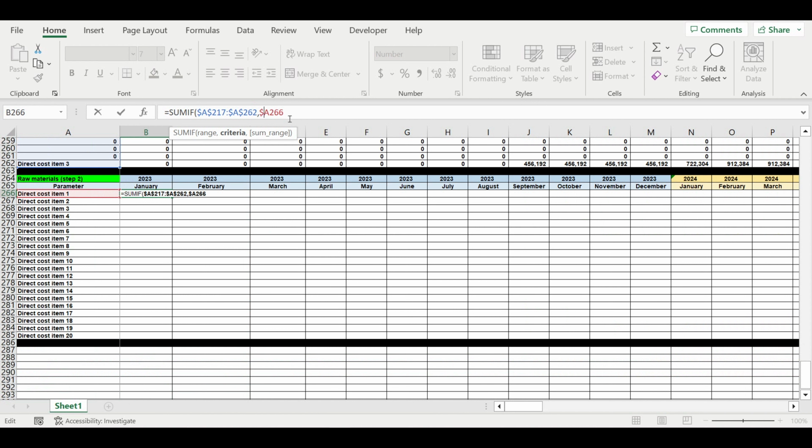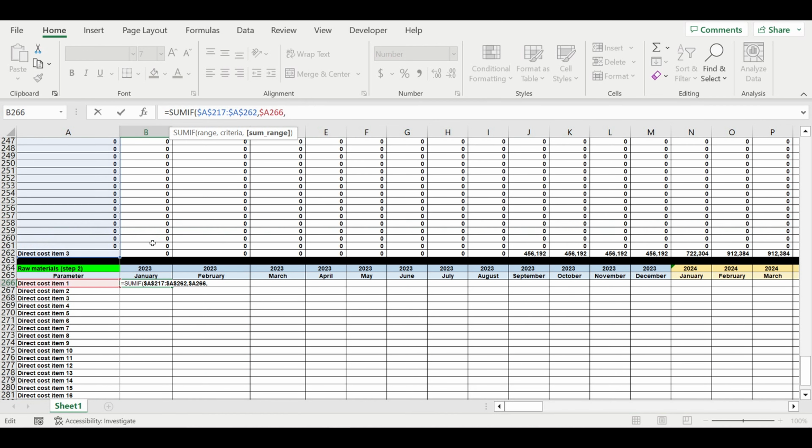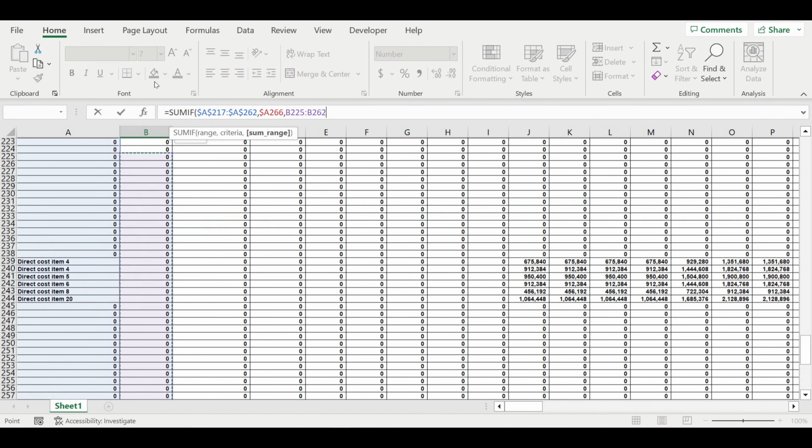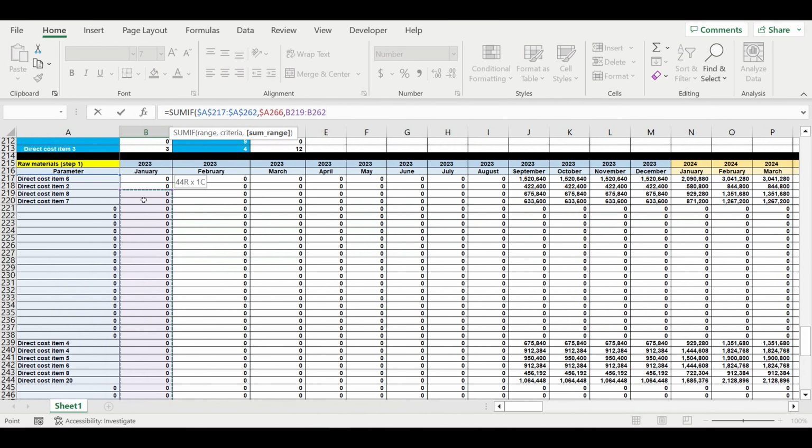I'm freezing here the column, and the sum range will be this. But here I will be freezing the line.